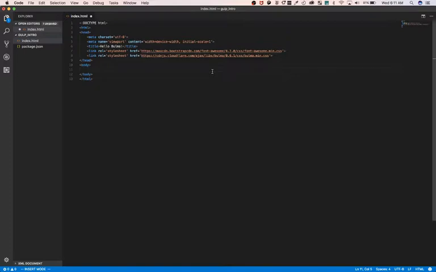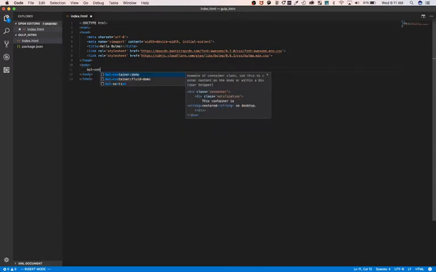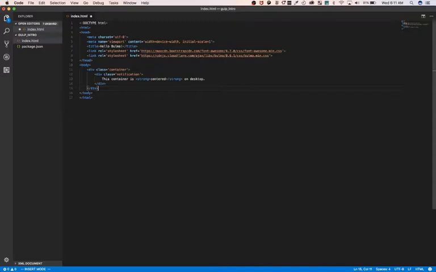And let's go ahead and create a container. In fact, let's have it be a Bulma container.